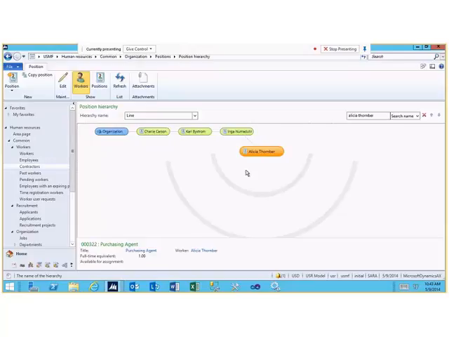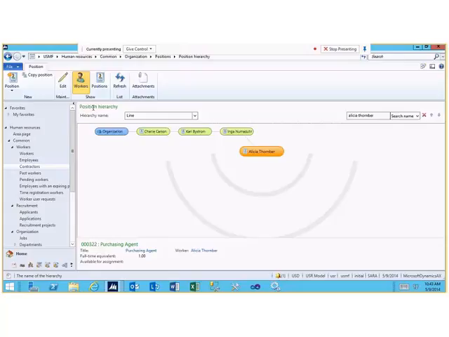Some of the enhancements, or most of the enhancements in regards to HR and payroll, were focused on this particular worker. So in demonstrations that you do with this particular image, you can leverage Alicia, because a lot of the attributes and the requirements that we need for a good solid presentation have been set up on this worker. Again, I'm in the position hierarchy, and this is a good way to start the flow of a hire to retire scenario.